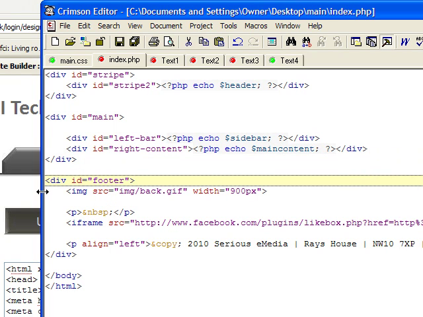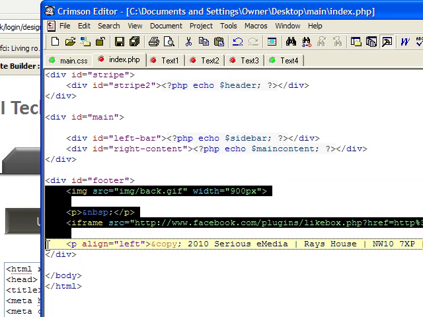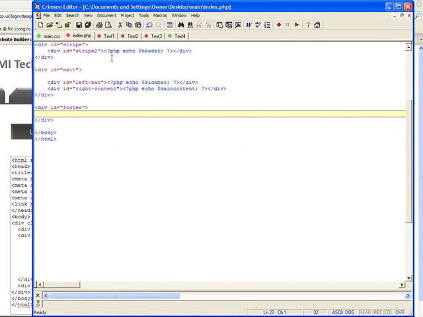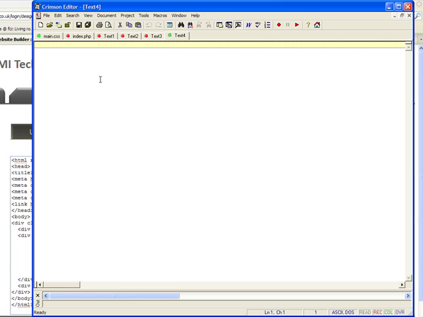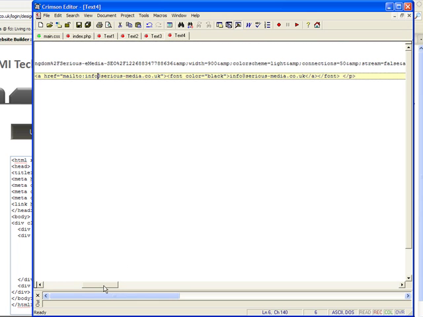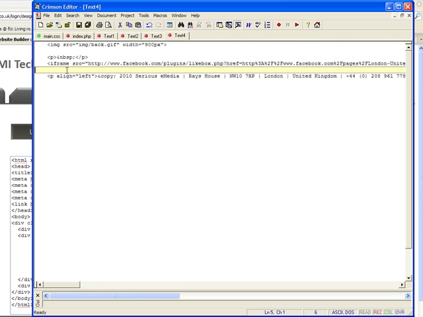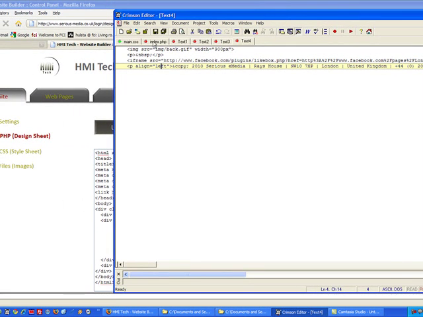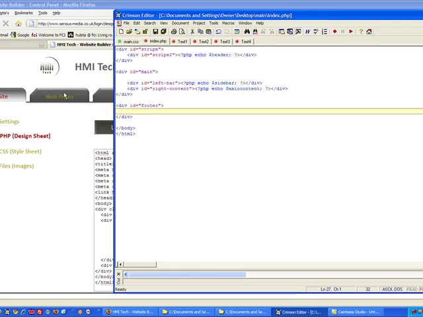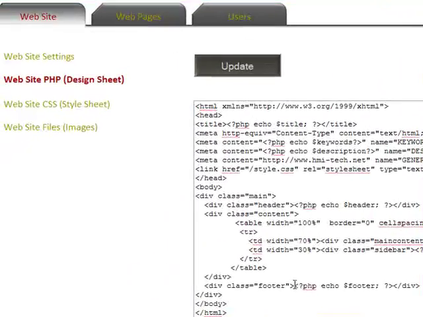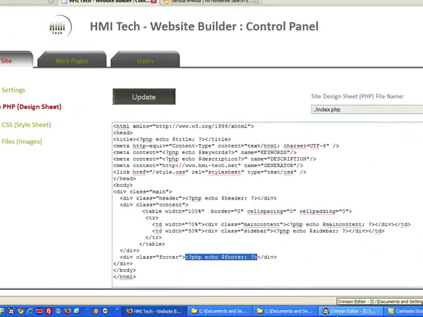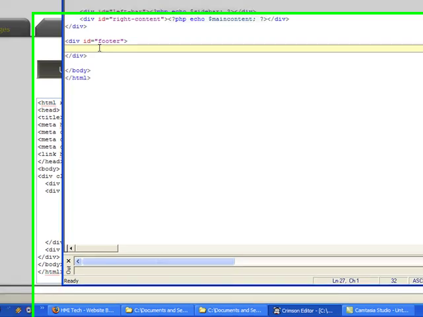And then again, same thing with the footer. So you kind of see this rhythm that I'm doing. I'm just chopping up the page into all the different sections, and I'm keeping all the HTML code separately so that I can access it separately whenever I need to from the site builder. So there's our code, and here, since I've taken out the footer, I need to put the PHP for the footer. So here it is, Control C that and Control V that over here.